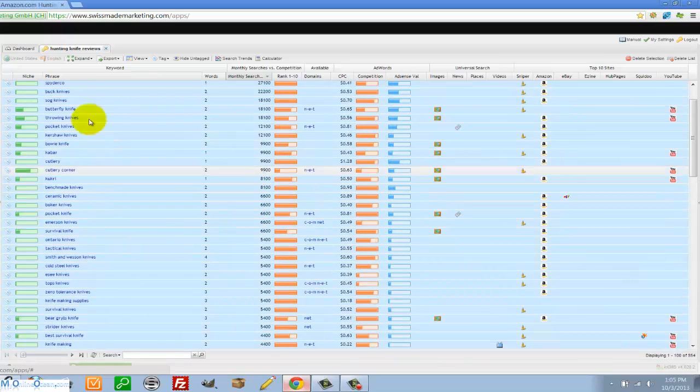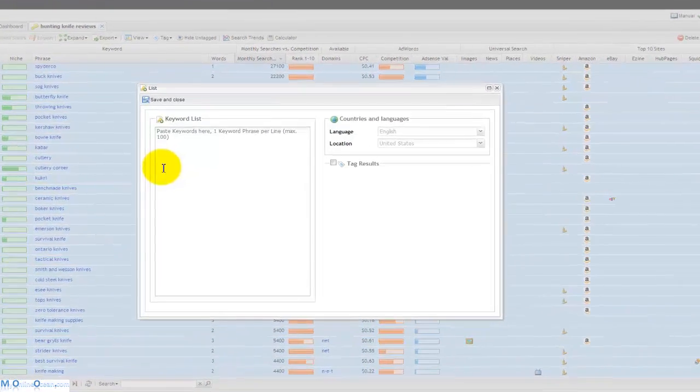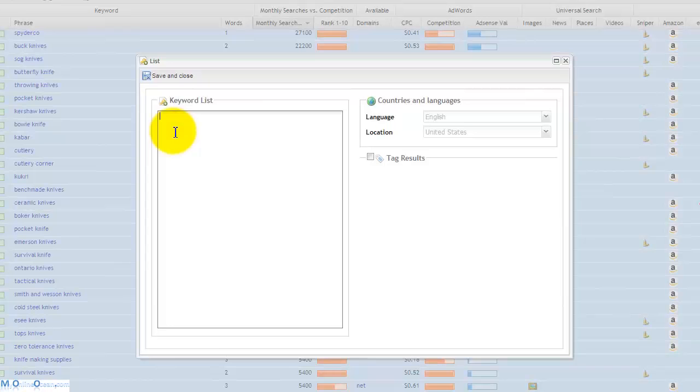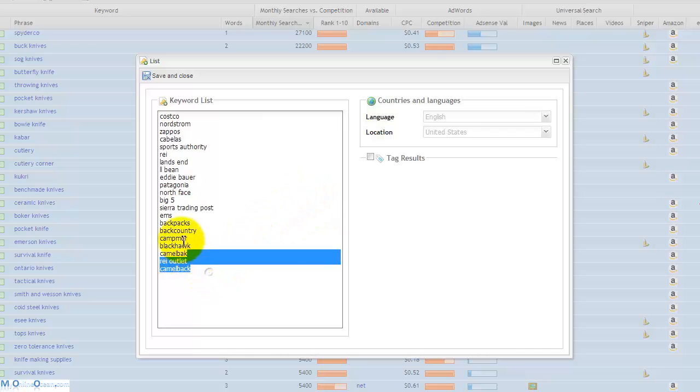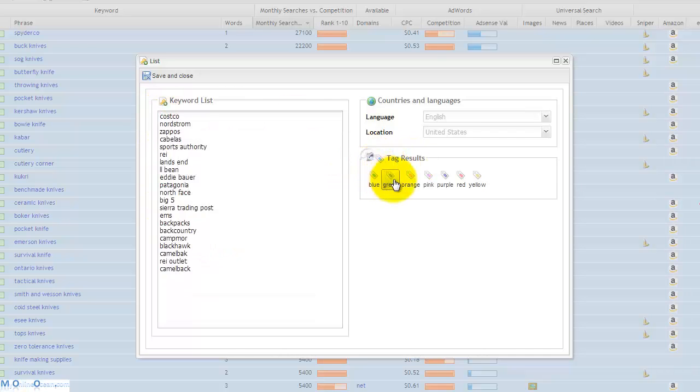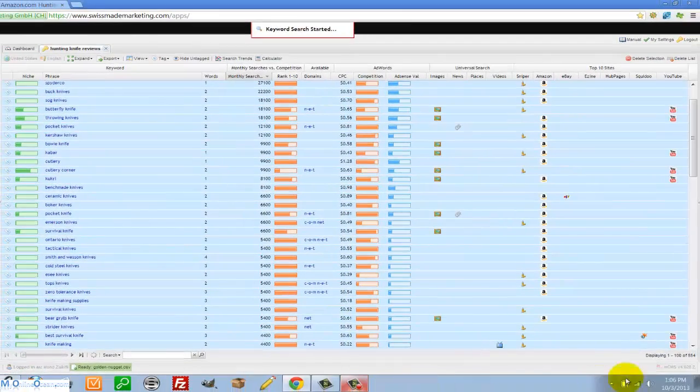Now let's expand further with our own keyword list. If you have your own keyword list, all we have to do is click expand and select expand from keyword list. Paste from your clipboard, maximum up to 100 keywords per process, and let's start this with red text. Okay, so this keyword list is just an example to show you how it works. So now we have made this list bigger in total, and you can have a maximum of up to 10,000 keywords for one list or tab.